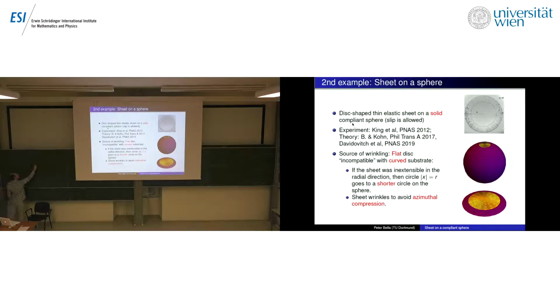One option is it really wraps around the top. But of course, what then happens is that the circle which was here is now forced into a circle which has a slightly shorter diameter, which means it has to compress. The other option is to say, okay, I want to preserve the length of the circles, so I will simply project it down. But in this situation, I will need to stretch the sheet. So the truth, as we will see in the next picture, is something in between.